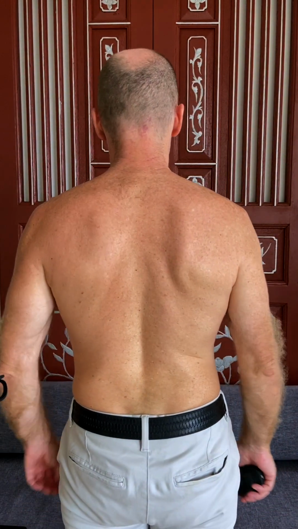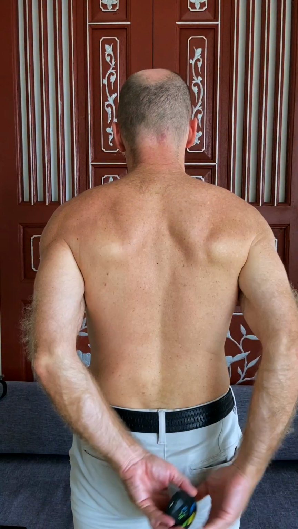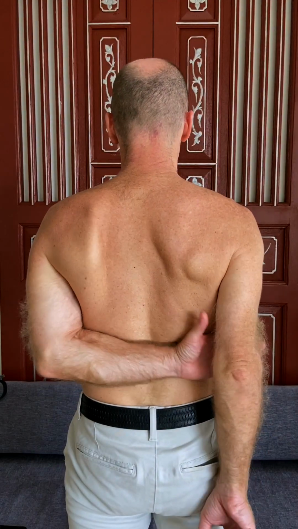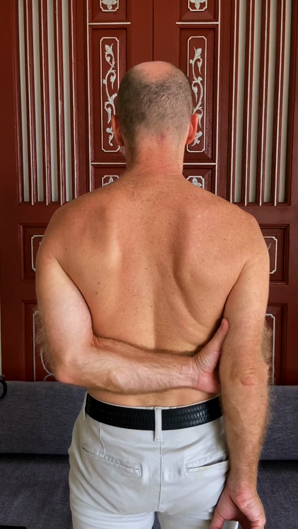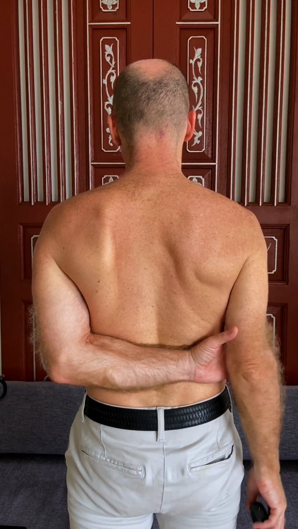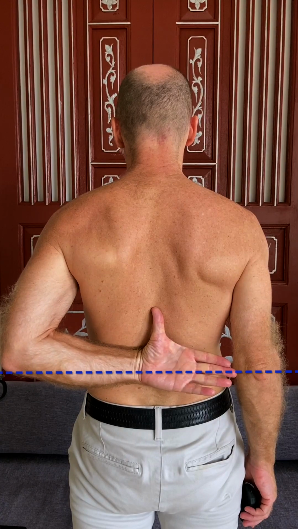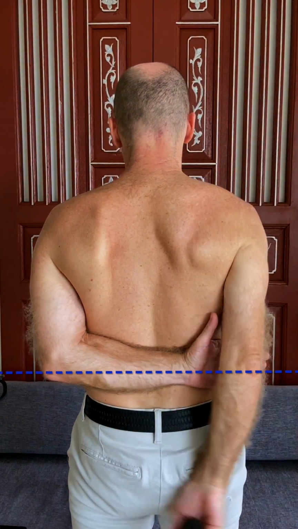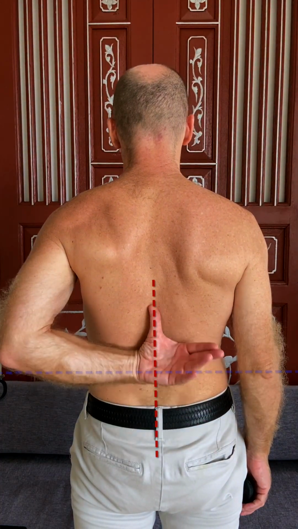So I'm going to turn around so the sound won't be as good, but let me show you. When I turn around, there's a line from one elbow that goes to the other elbow. And for me, I can put my hand across my back and grab my elbow. You may or may not be able to do that. You'll notice that my arm is parallel to the floor. So this is the line we're talking about on the mannequin. This is the line on your body. That's the blue line across here, okay? And then the red line is the center of my spine, the center of my back.